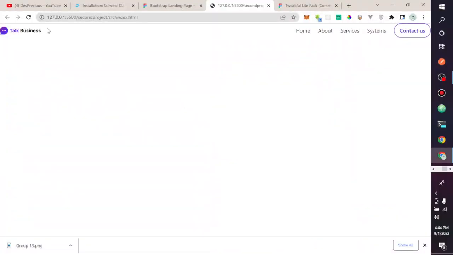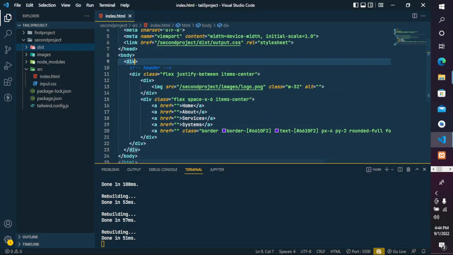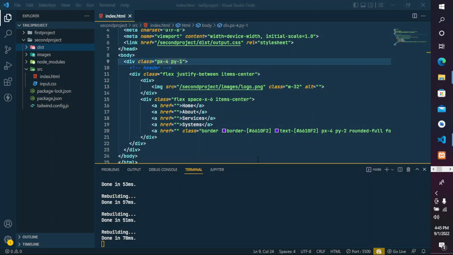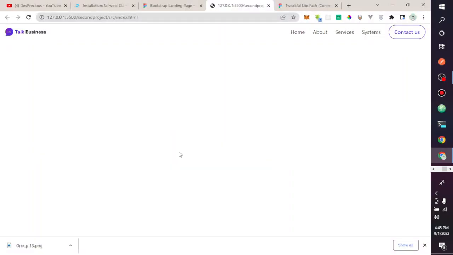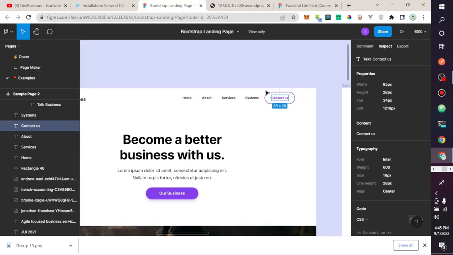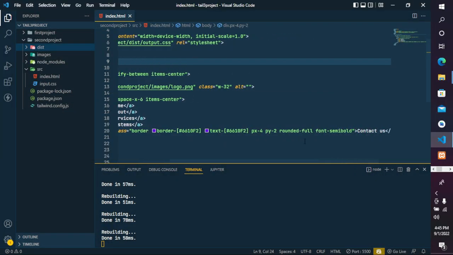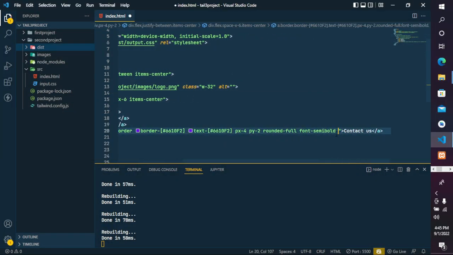Good. So we've done that, and for the initials, we'll go ahead and do class px of 4, py of 1. Right, so you have that. Okay, I think we can make use of about 2 instead. Okay, good. So we have this first case, and I believe if I hover over this, it should change color. So let's just do hover, even though it's not gonna change color.